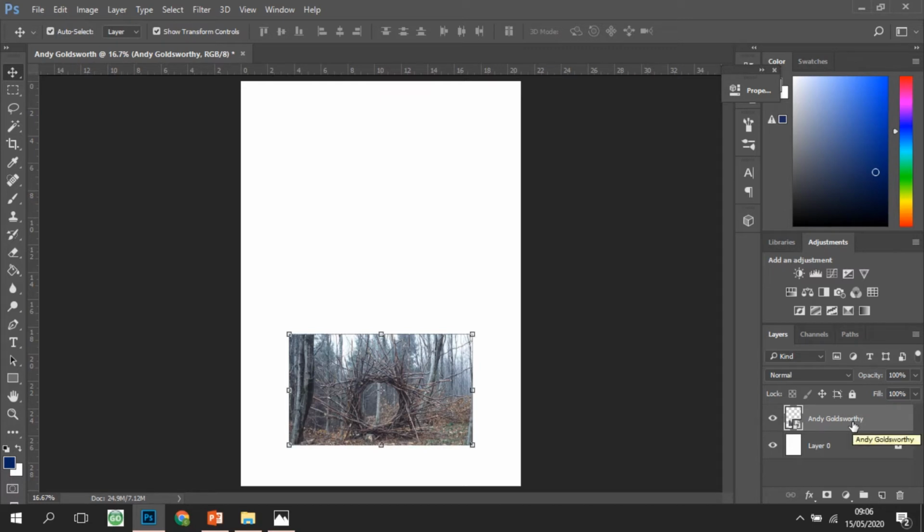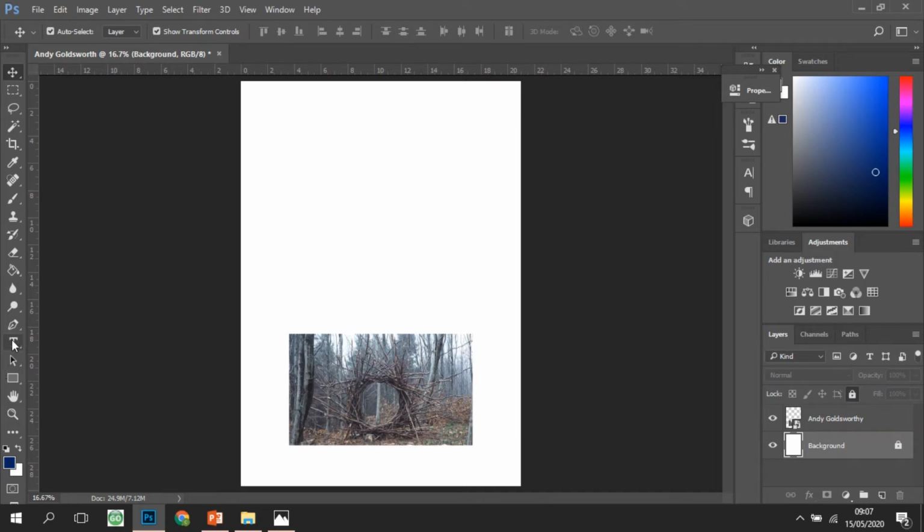It is good practice to name your layers just because it means it's easier to keep track of each layer as they start to build up. If you've been working on quite a big document, you will end up with an awful lot of layers. And if you suddenly think, oh, actually, I want to change that bit, then it's really important that you can identify which layer it's on. So if you need to change the name of a layer, say for example, I want to change this, you just double click on it and then change the name. So I might call that background and lock it again.